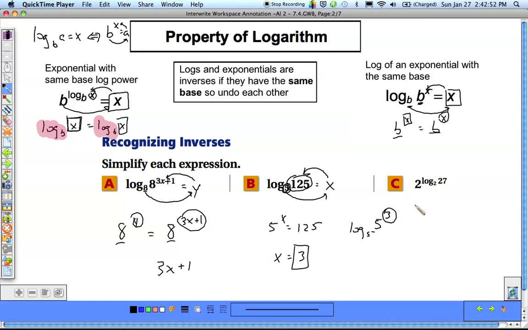And then this third one, 2 raised to the log base 2 of 27. Again, if we don't remember this property on the left side of the screen for how to simplify that out, right now we can ask ourselves, what form is it written in? Well, it's 2 raised to a power, so that's exponential. So we take it out of exponential and write it as logarithmic. So log base 2 of what is equal to x, where x equals the exponent, which is log base 2 of 27. And we see the logs are the same, so those two things should be the same, and it just simplifies to 27.